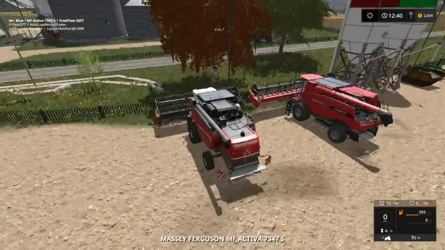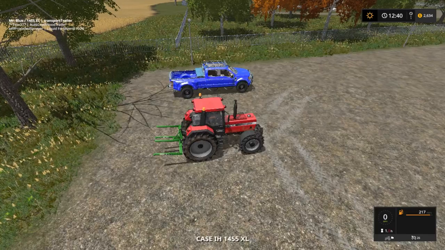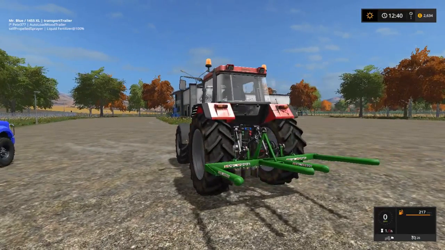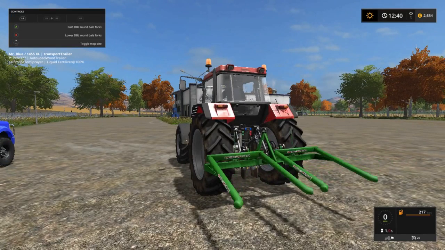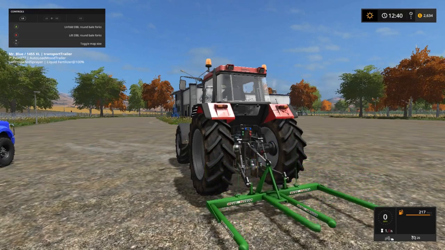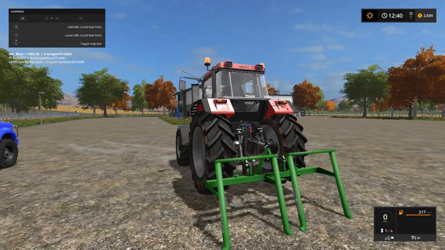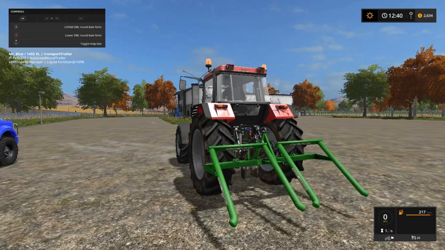Y'all wasn't supposed to see that yet. Y'all didn't see that yet? Oh, well. I guess I'll let you see it. Yeah, we got a new thing here. I don't know how to work it. Unfold. Okie dokie. I guess it just dumps the bales out. That might be what it does, just dumps them.